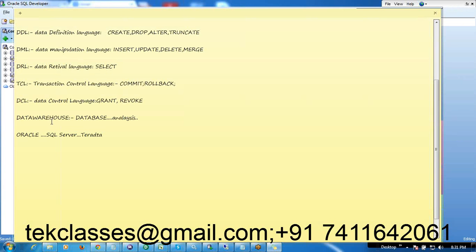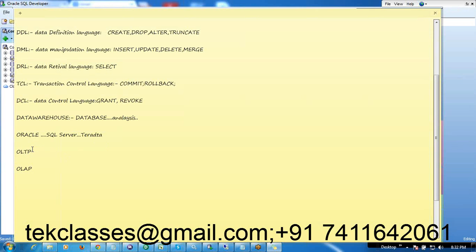Now let's understand what kind of data is being stored in the data warehouse. Even before understanding what kind of applications we are going to extract the data from, we need to understand two terms: the OLTP system and the OLAP system.